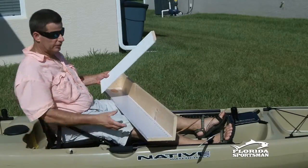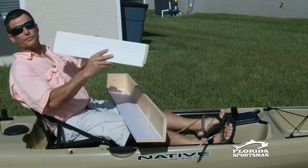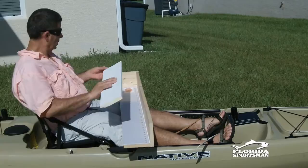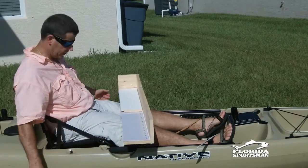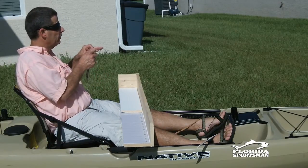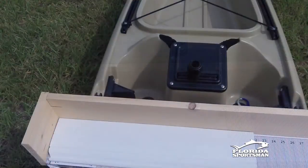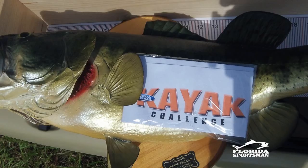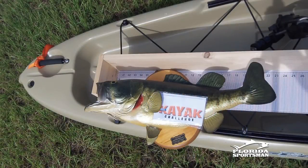What I like to do for practice: take a nice-size piece of wood to simulate a flounder. It's a good way to get used to what your camera can do. Lay it down in your box or on your measuring stick, take your camera, set it up, and take some pictures at different angles and heights. If you're not sure what your camera will do — some have wide-angle lenses, some don't — you don't want to discover that the picture doesn't show the entire fish from nose to tail with the numbers clearly visible.